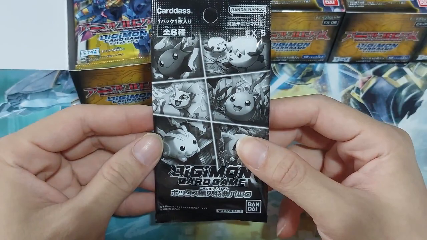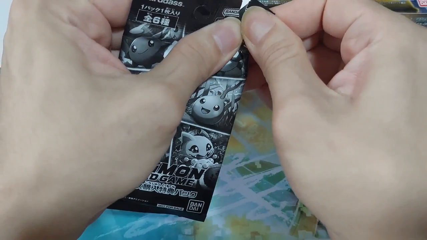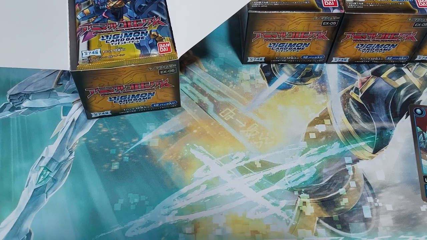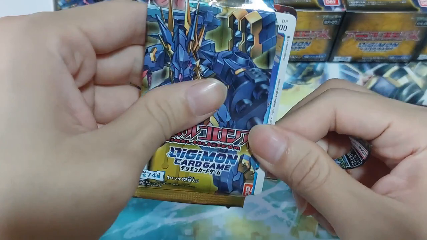The box topper is going to be your Thomas, so your foil version of one of these six Thomas. Let's see what we get. Hopefully we can get a duplicate within these four packs. Hey, Moonmon. Not quite sure about the Dawn and Dusk archetype yet. Seems interesting. I think a lot of people will be playing them. Their AAs are quite expensive.